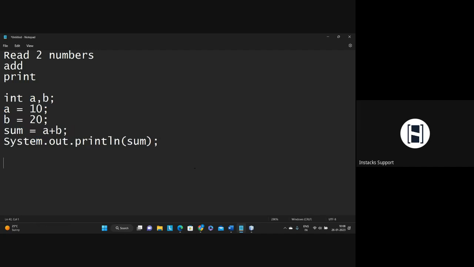These number of codes, that is 5 lines of code, needs to be repeated. Whenever I have to add 2 numbers, this is the same line of code I will be using. So this code has to be repeated 6 times. Same code has to be repeated 6 times in a program. That means I am going to be getting some 30 lines of redundant code.